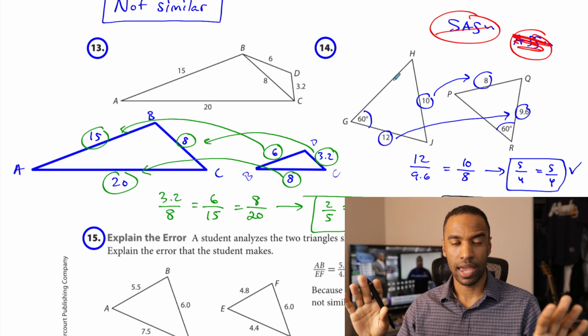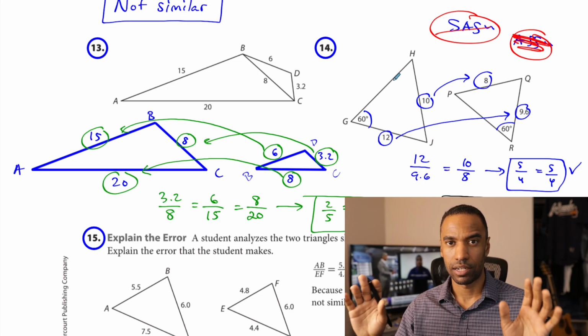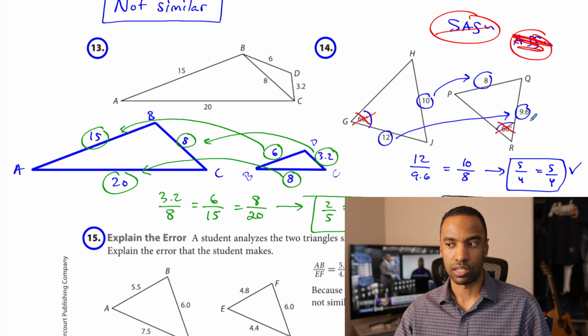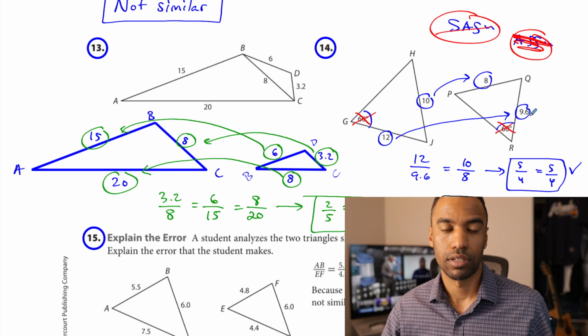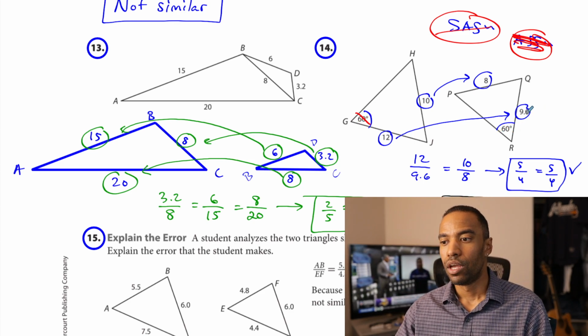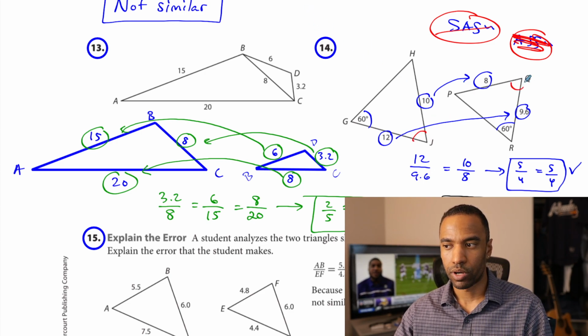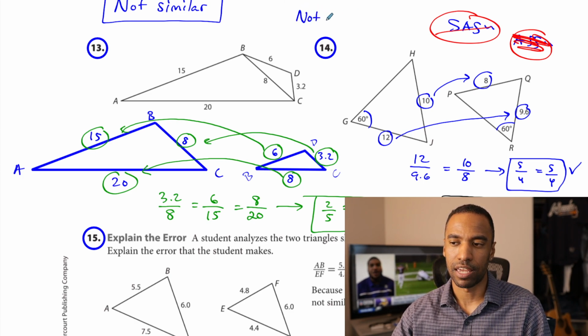It's on its way. It's just not ready. Having these 60s didn't help us any further. Right? They're just not there. So again, the angle needs to be in between. If we knew these two were congruent, we'd be set. But this one is not enough info.